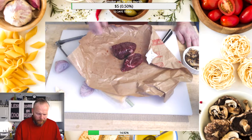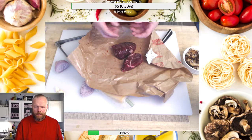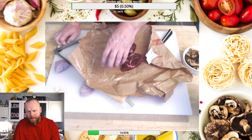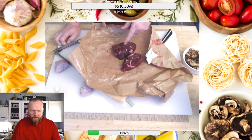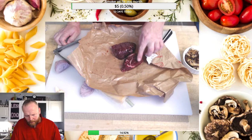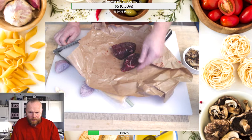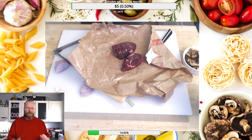Okay, so I'm going to put it in the oven and let radiant heat slowly bring the temperature of the steak up and not affect the outside, because I don't want to put this in a pan and sear the crap out of it, and then abuse the outside of the steak by the time the inside reaches doneness. All I want is a simple layer of Maillard effect on the outside, and the rest of the meat the same temperature all the way through, so you have a nice crust and the exact same internal temperature.